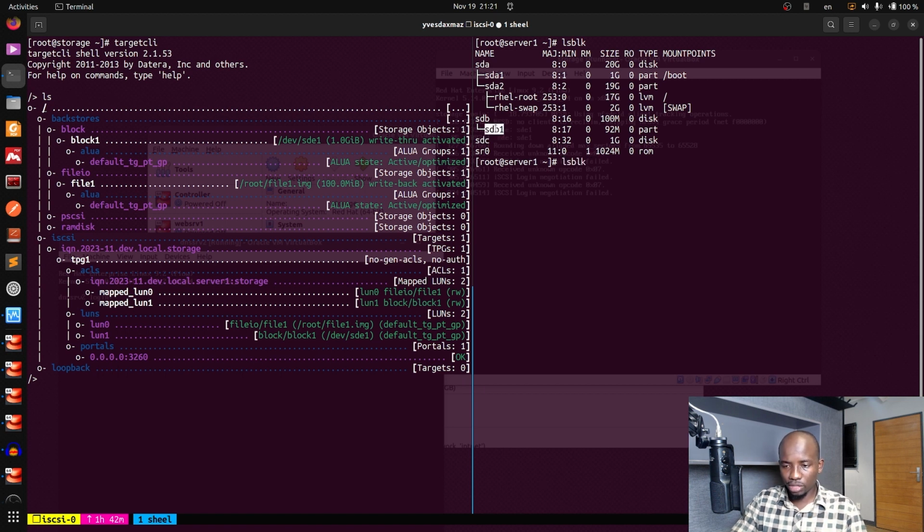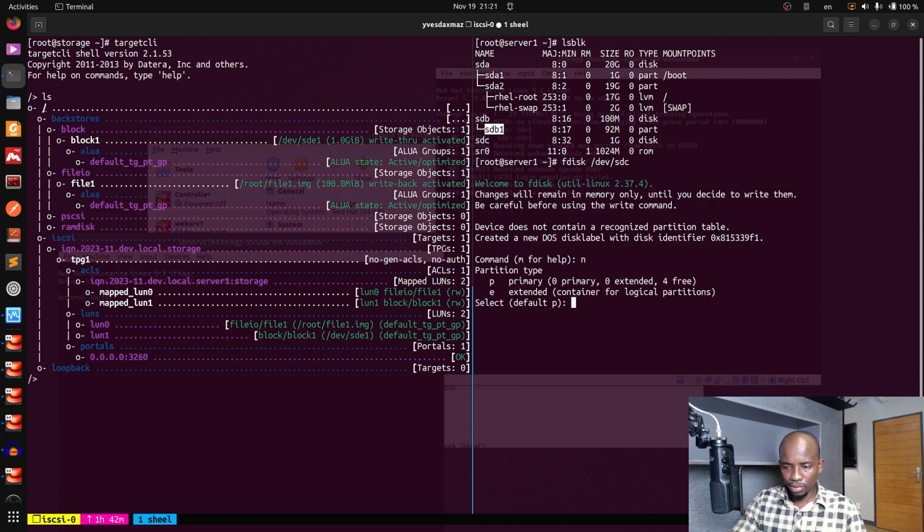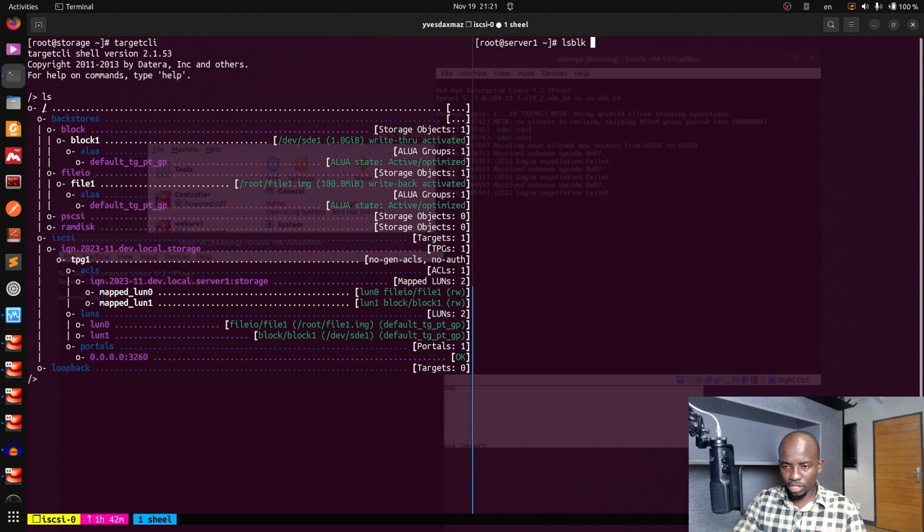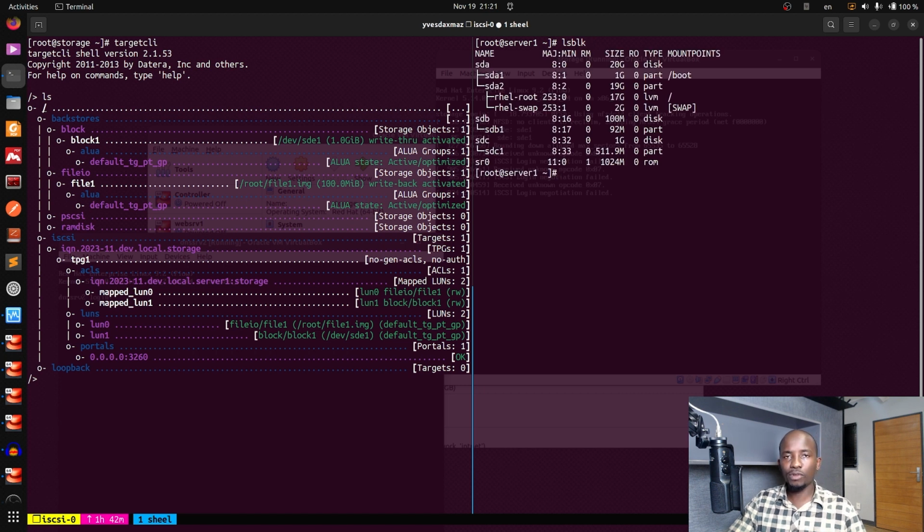I can do the same with sdc: n, p, plus 500 megabytes. I won't use the full size. And if I do lsblk, we have the same, the partition on that block as well. So this is how you create partitions on iSCSI disks which are attached to your client via the initiator connected to the remote server.